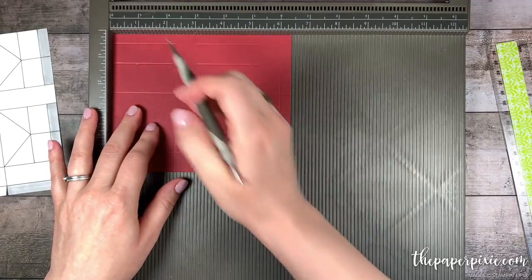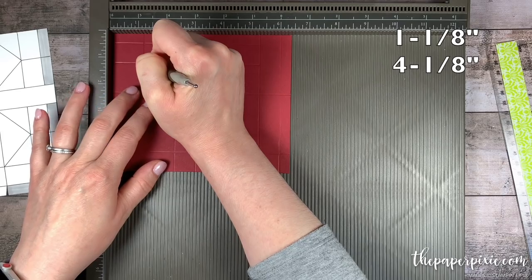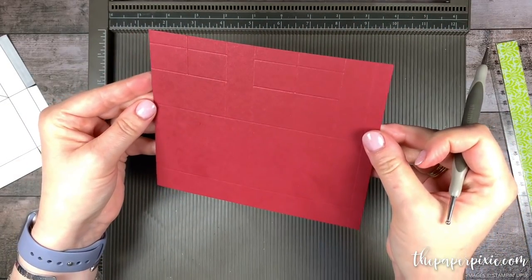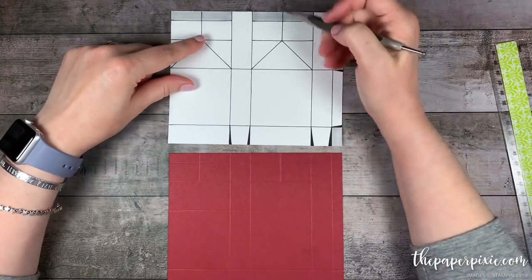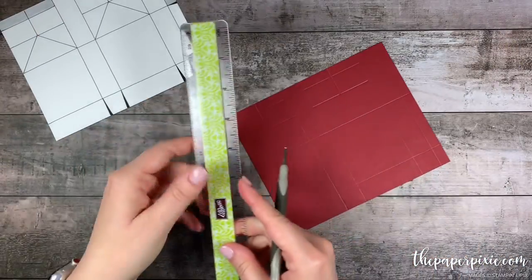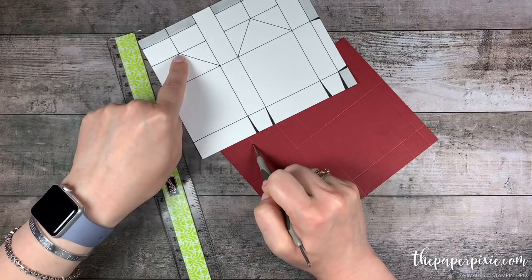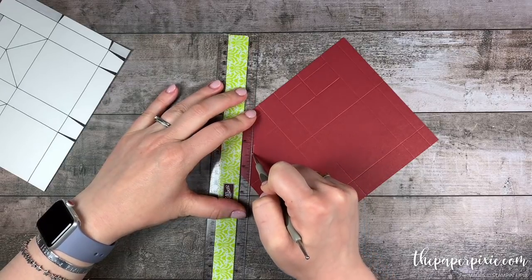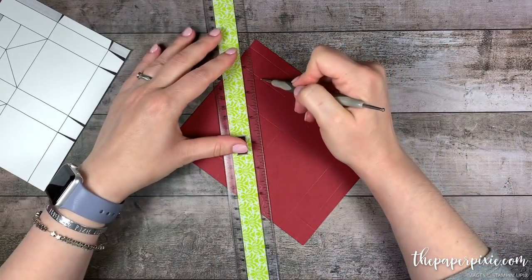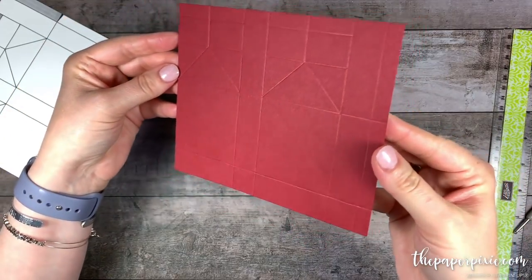Then I'm going to bring it back to the six and three-eighths inch side — that's where we have those partial score lines. Those are towards the top and I'm going to score down to the second score line at one and one-eighth and four and one-eighth. Now we're going to come in and do our diagonal score lines and those are going to start at the bottom of these short score lines and score at an angle down to the corner of these intersections. So I'm just going to take my ruler, start my stylus — I'm using the smaller ball tip end — place that where I want it to start, right at the bottom of this short score line, and score at the diagonal. Do the same thing over here in the same direction and then rotate and go the other direction. And there I have my diagonal score lines just like the template.